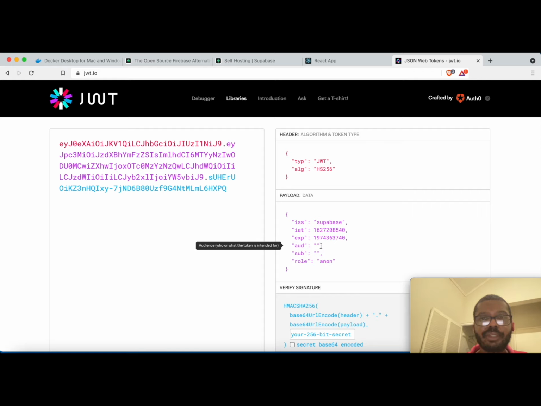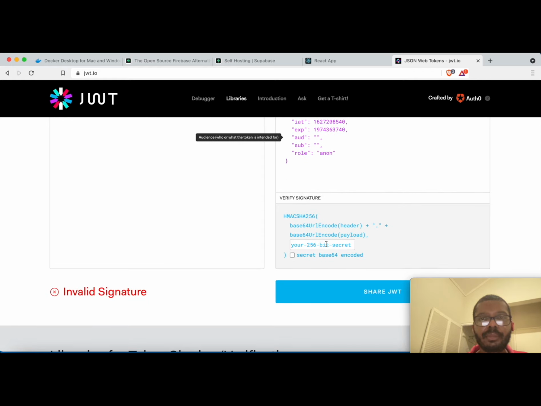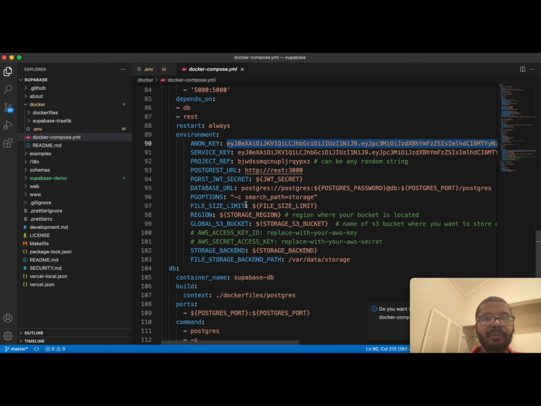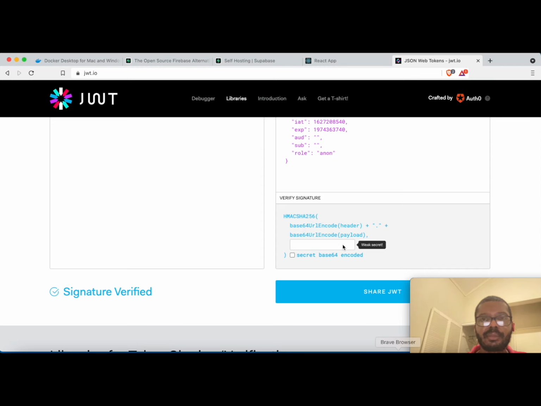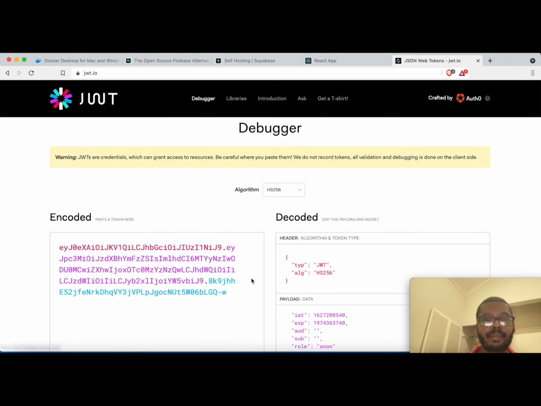We don't need to change anything. We just need to provide the new JWT secret. So let's get that. So we have a new anon key.